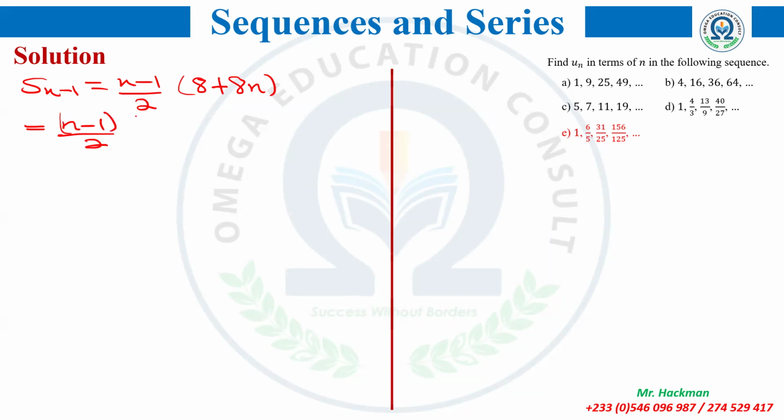I want to factorize this one too. If I factorize that one, 8 will come out. Then I will get what? Help me: 1 plus n, 1 plus n. Very soon I will tell you something to do here which will be better. So this will go here, 4. So I'm going to get (n minus 1) in brackets, then 4, then into 1 plus n. Do you get it?